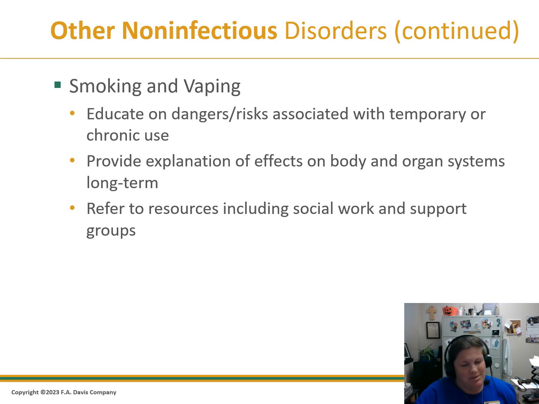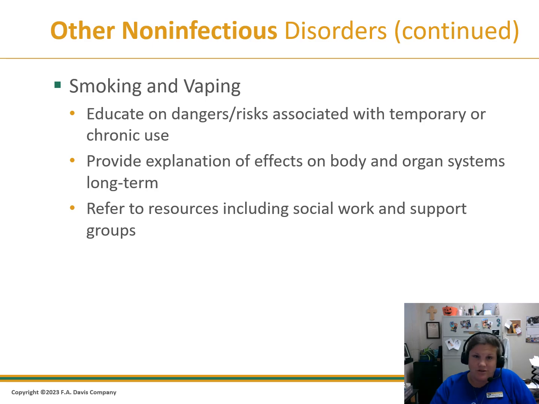Oh, smoking and vaping. We're taking a different direction now. So this is obviously less likely our young children. This is more of our adolescent population, and in this day and age could even include our school age population. I don't have additional notes on it, just what the slide explains: they need to know the dangers and risks. They need to know that starting this can create a habit that's hard to break, and that even temporary participation can have detrimental effects on the body.